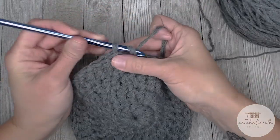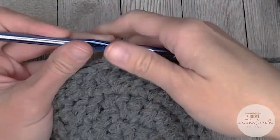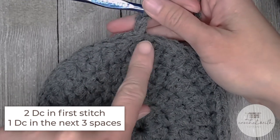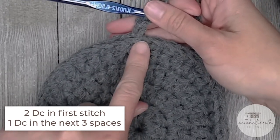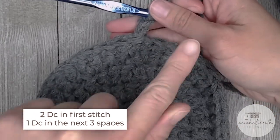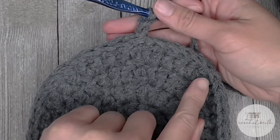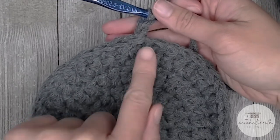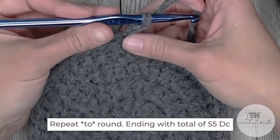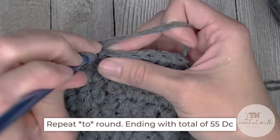For round five, you will chain two. One, two, again, does not count as a stitch. The repeat pattern for round five will be two double crochets in the first stitch and then one double crochet in the next three stitches. One, one, one, and then two double crochets and then one, one, one. Repeat this pattern all the way around for round five. You will end round five with a total of 55 double crochet stitches. Here we go.